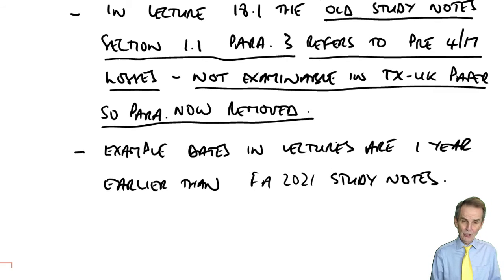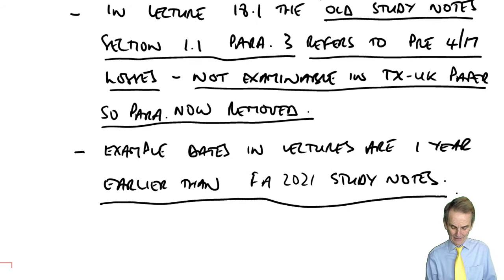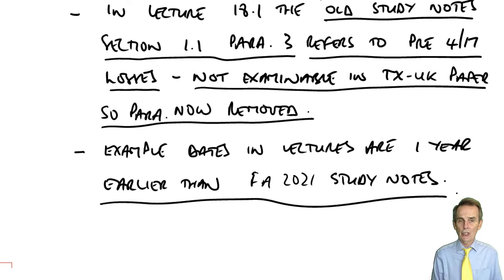Also, in the lectures, the example dates you will discover, they are, of course, 1 year earlier than the Finance Act 2021 study notes that you have in front of you for those examples. In the lectures, they're just a year earlier. But again, apart from the dates of the accounting periods, there's no changes in the application of those rules.